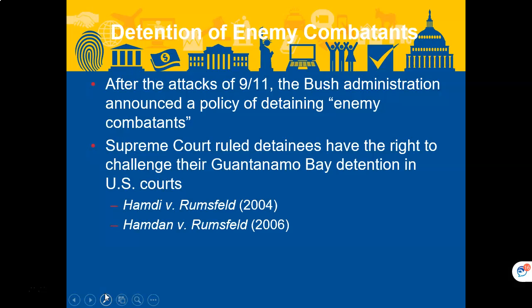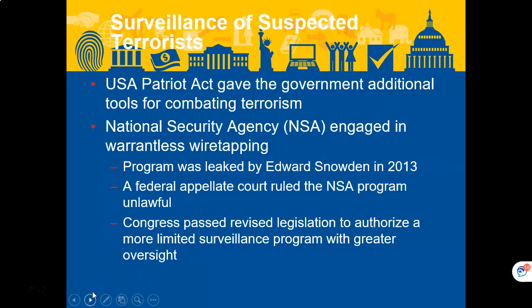A couple of times when the people were United States citizens, the court said, you are going to have to give this person an attorney. You're going to have to let them know what the charges are. That was Hamdi versus Rumsfeld and Hamdan versus Rumsfeld. But other than that, people are still just sitting there.